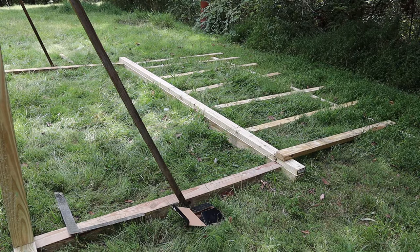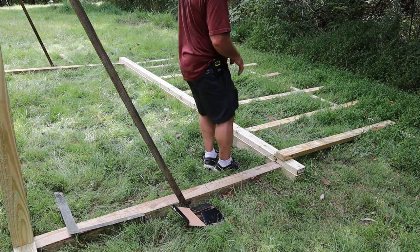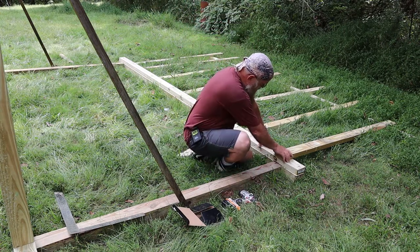Okay, kind of similar. We're going to lay the boards out, line them up with our lines, get them screwed in on the bottom plate, and go and do the top plate.